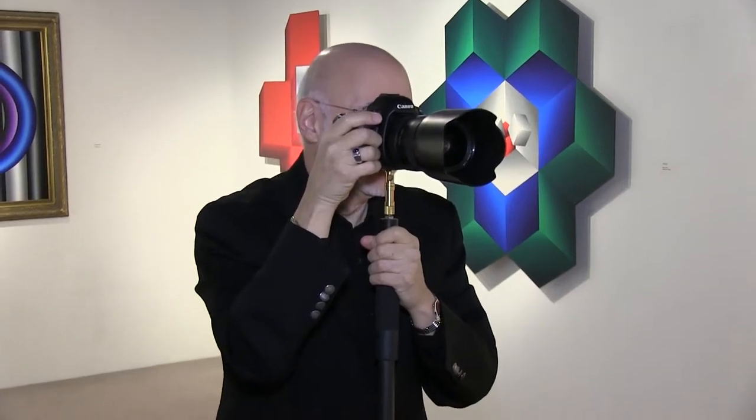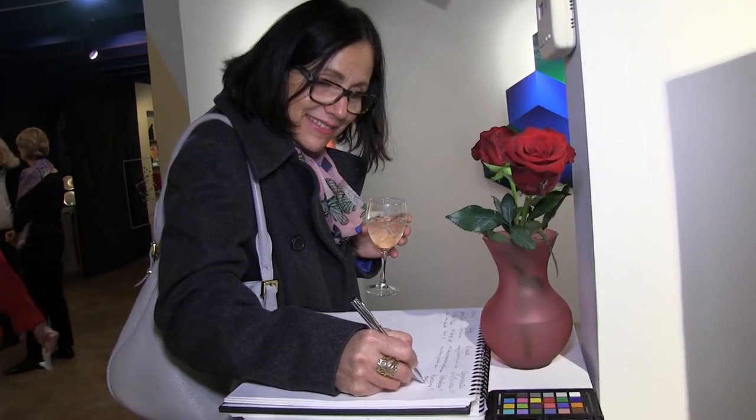I've heard a lot about him, so I couldn't wait to come and see this. And it's beautiful, just amazing. I love it. You know, I love geometric art, so I just always admired to come here at the Madi Museum and enjoyed meeting the artists. And it's very unique because it's the only museum in town that brings this kind of caliber from all over the world.